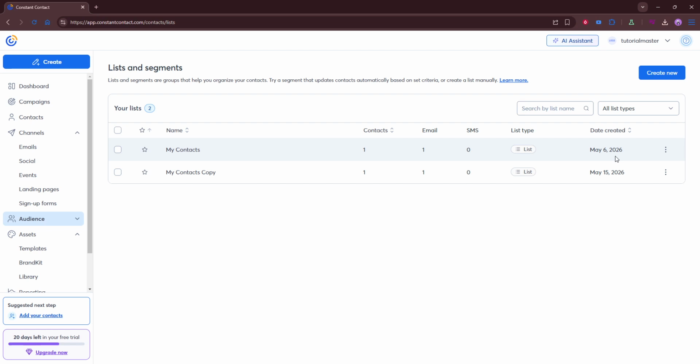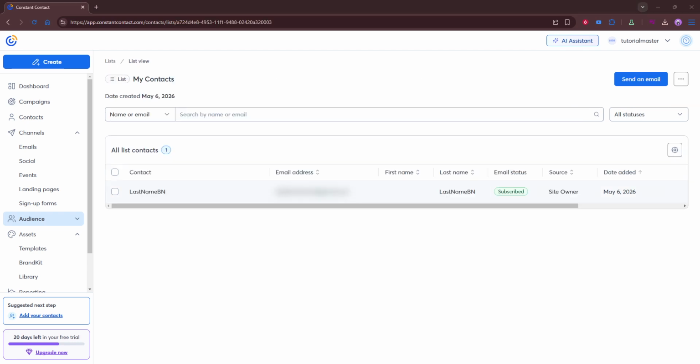Now click the name of the list you want to review. The list name itself is the link. When you open it, you'll be taken to a detailed view that shows the contacts included in that list. This page usually displays the email address and other basic fields like first name, last name, and sometimes the status of each contact. Scroll through to get a clear picture of who's in there. If you have a large list, expect multiple pages or a longer scroll, and that's completely normal.